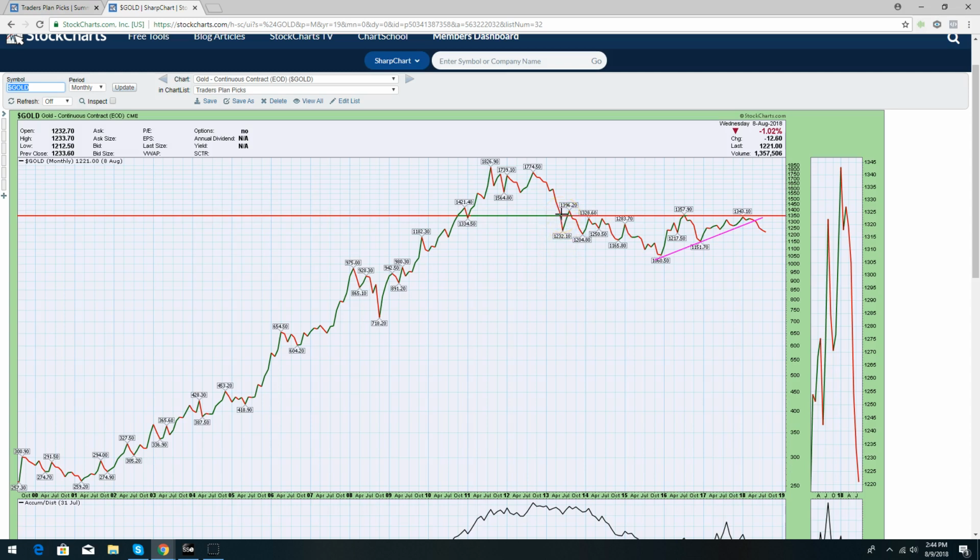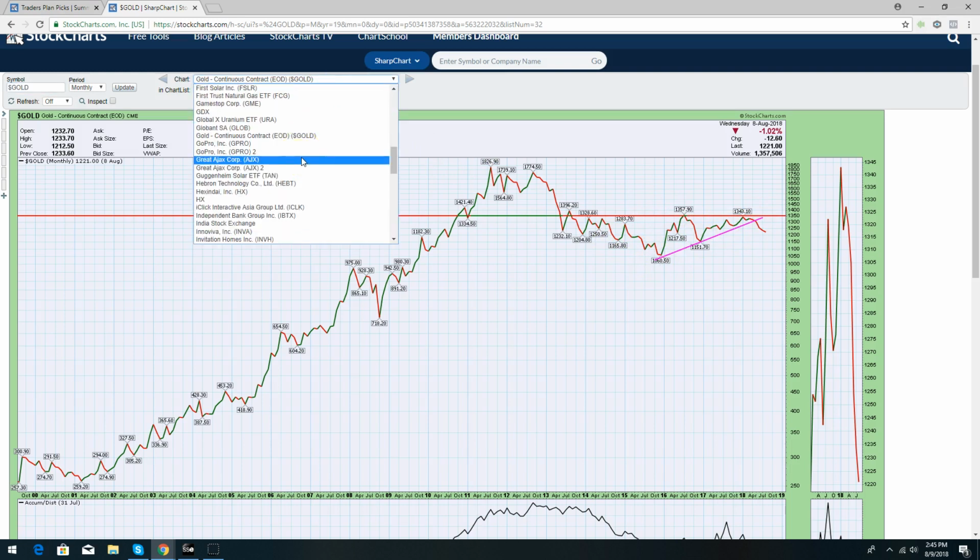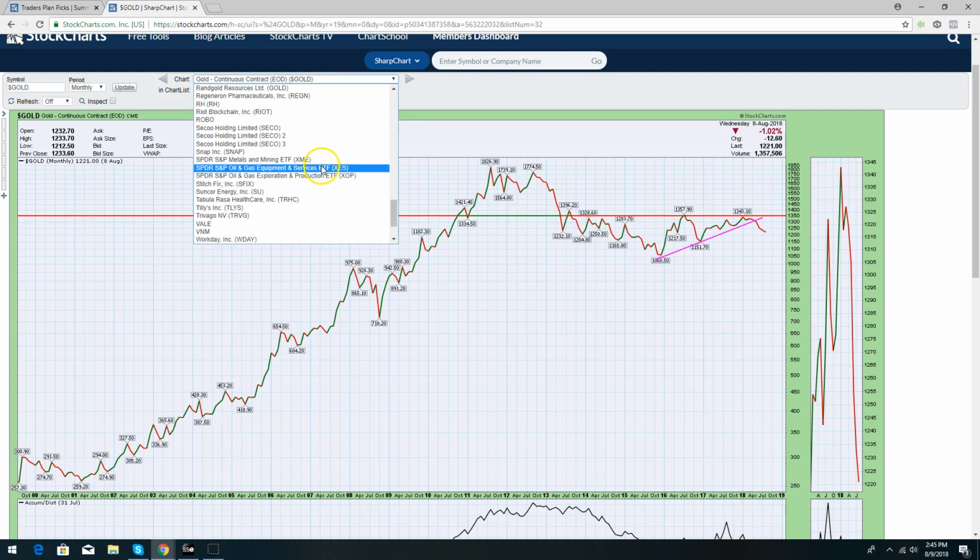Really, this has kind of been basing for the last 6 years. It just broke a 3-year plus trend line. Let's say it falls back into a trading range at best, but it makes sense. The dollar's breaking out, the bullion's breaking down, but to me, that gold does not look good. It is breaking the trend lines, it's breaking support. A lot of it is with other materials such as oil, and oil looks like it's very vulnerable to the downside, so let's look at that. But I take this break pretty seriously. That's a decisive break. So at the moment, I do not want to be long. I do not want to be long gold or commodities.